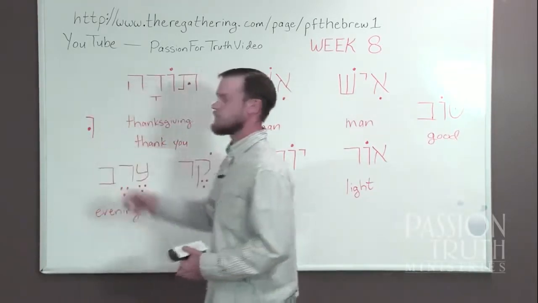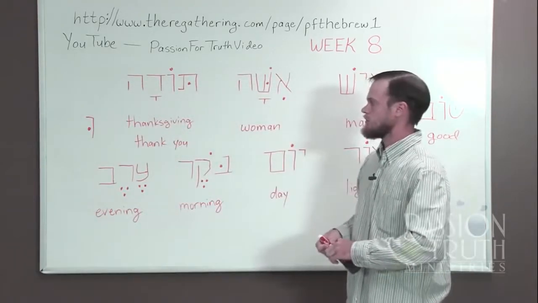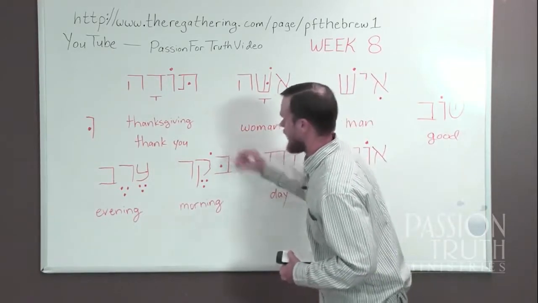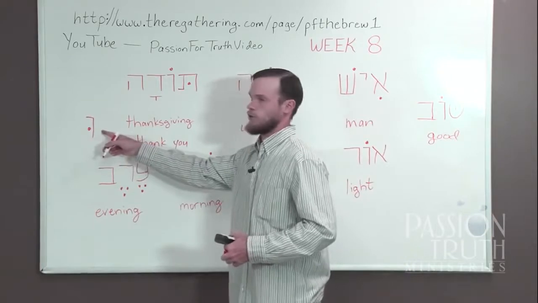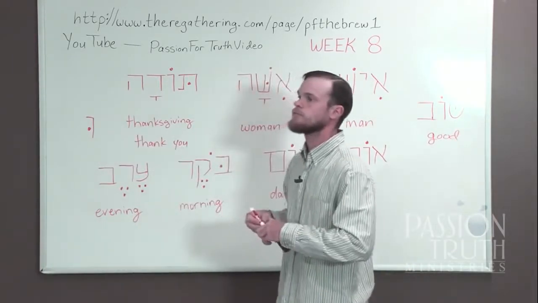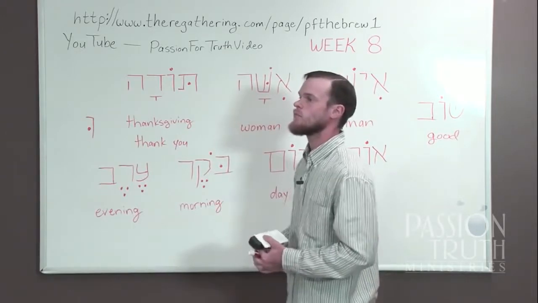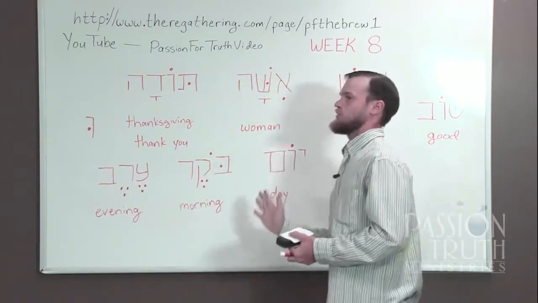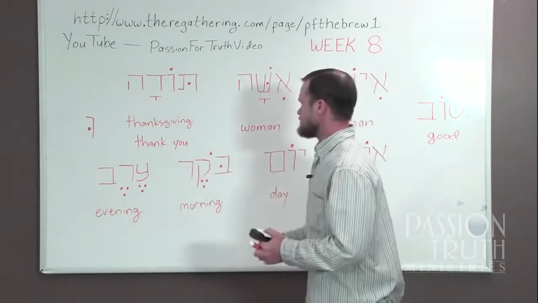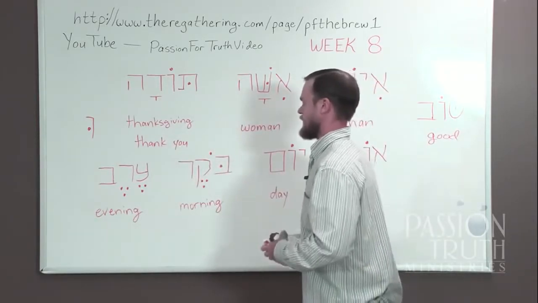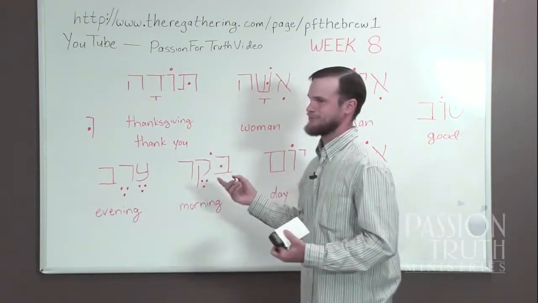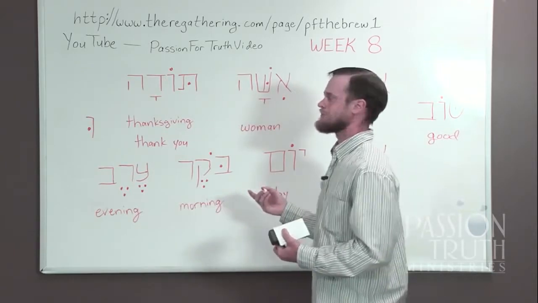The O is always on the top part. Right. The cholam will be above. All the other vowels will be beneath, and the shuruk is always part of a vav. Okay, that oo sound always accompanies a vav. So when you showed the arrows of how you pronounce... Right. The cholam, of course, you'd have to move up, but in general you'll move down. So it's down, across, down, except with the cholam. Kind of going down and then up at an angle to the next one.